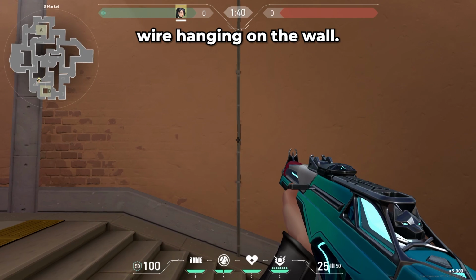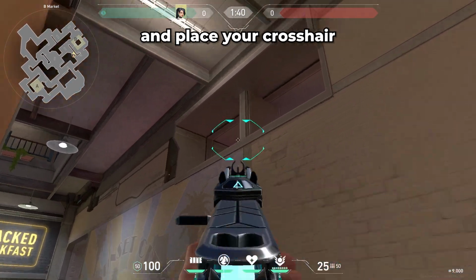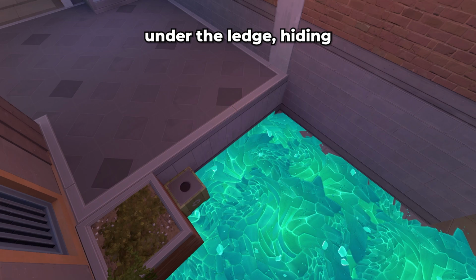Next, walk into this wire hanging on the wall. Look up at the left window, and place your crosshair on the bottom right corner. Click to throw, and this will pin any enemies that are crouched under the ledge hiding next to the recycling bin.